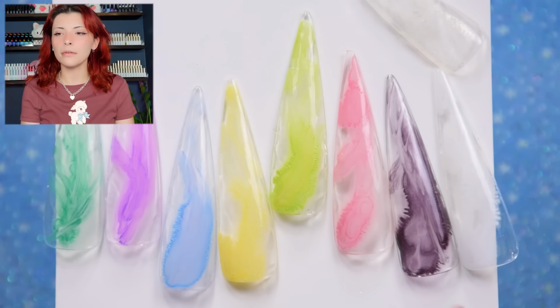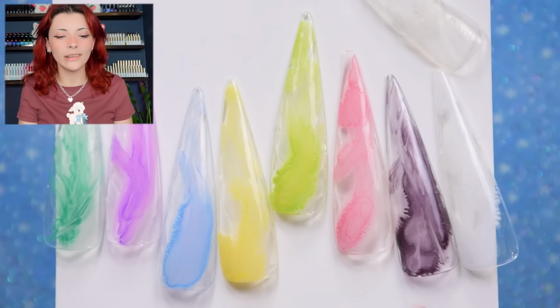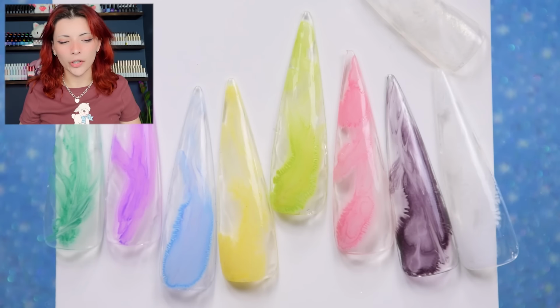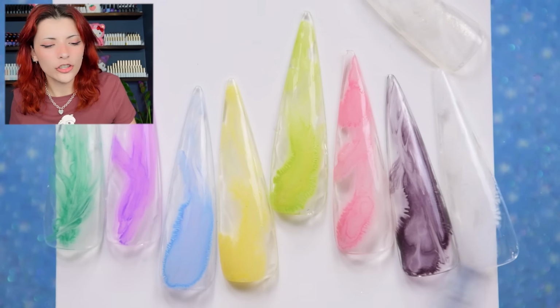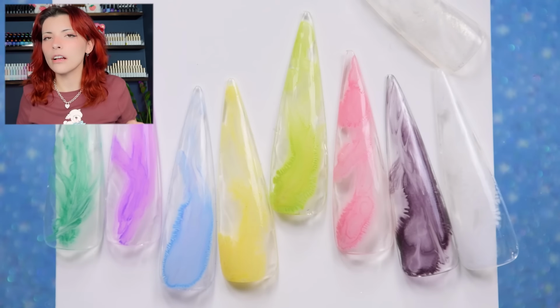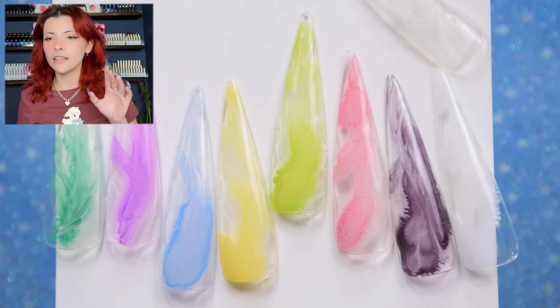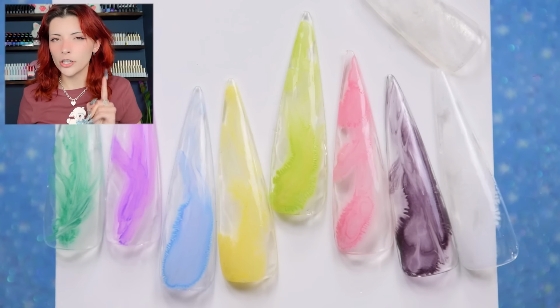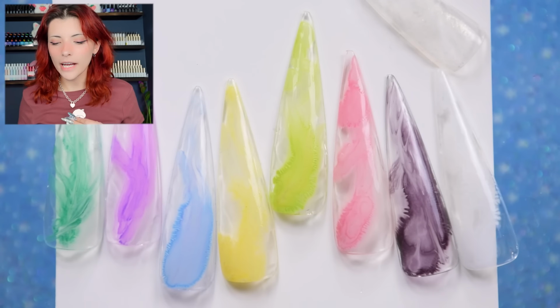Okay, I put them on top of this white cardstock just so that we could see them a bit better, hopefully. They're very interesting. It created this weird jaggedy wrinkling thing in a lot of places, and I think it's because these are air dry and you're putting it in a gel. So I feel like that kind of wouldn't work properly.